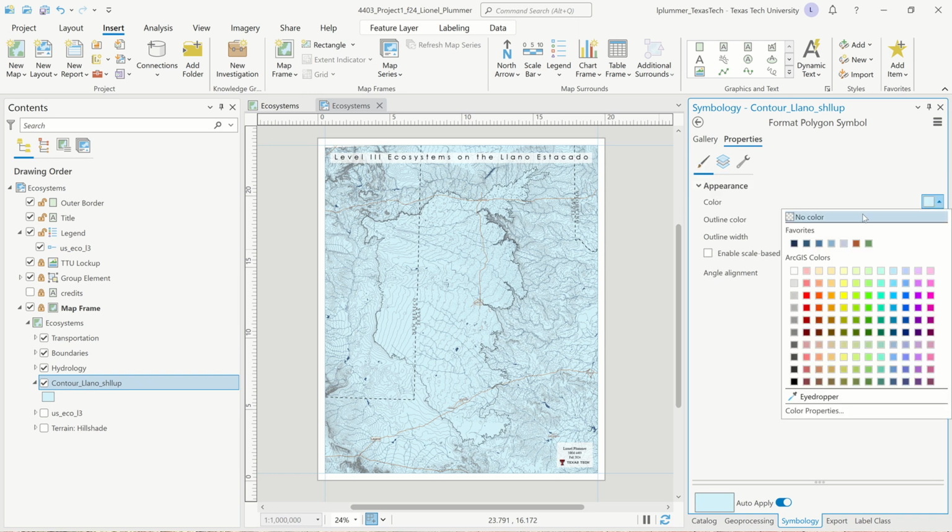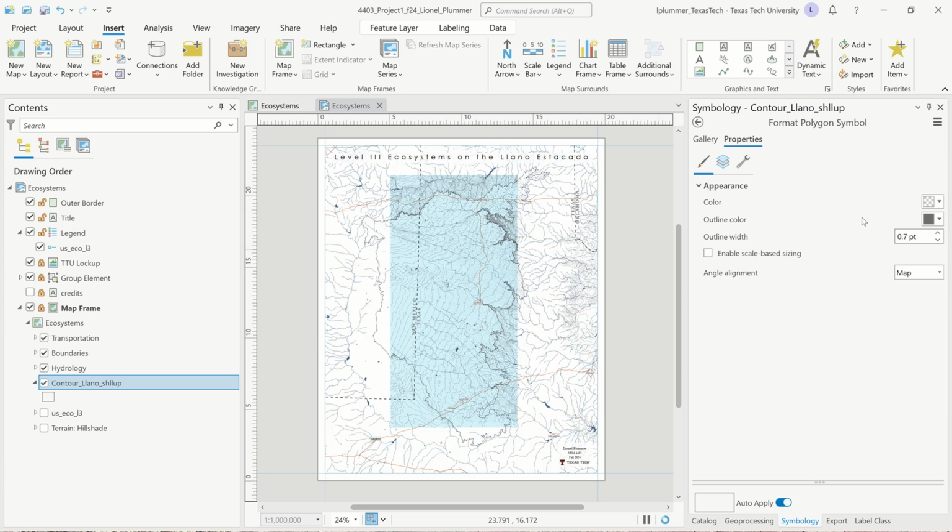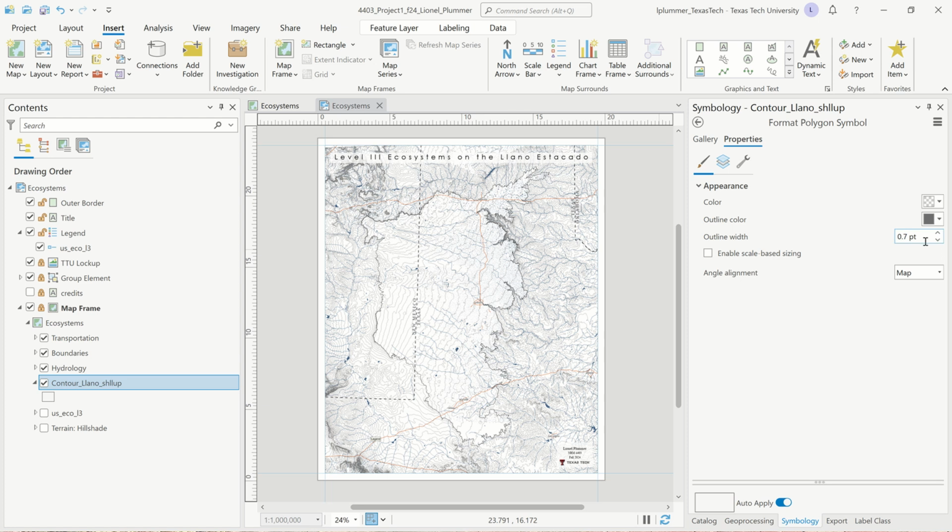So the color is going to be no color. Okay, and that 0.7 I thought would be too much. Let's take it to a 0.45, but I love these contours, man, especially with the way they just are so married to the hydrology, and that's really what it's all about.